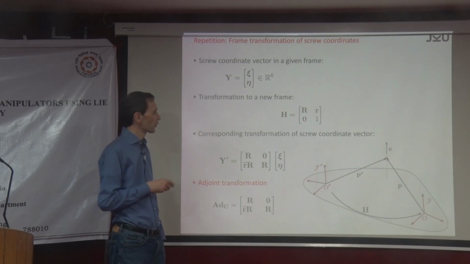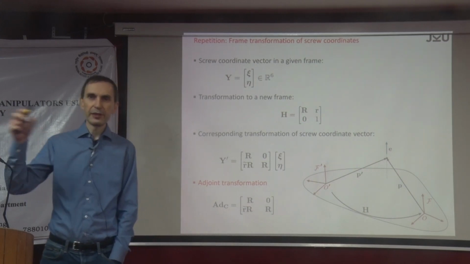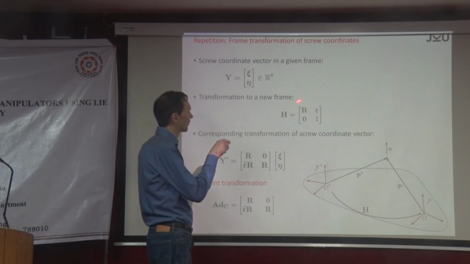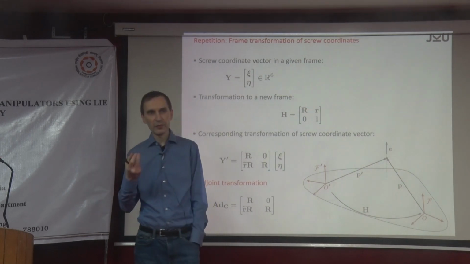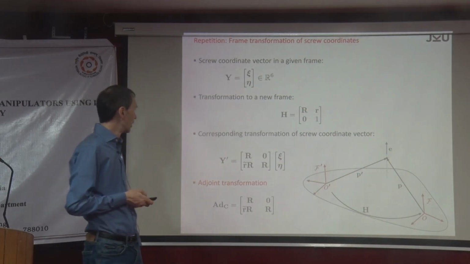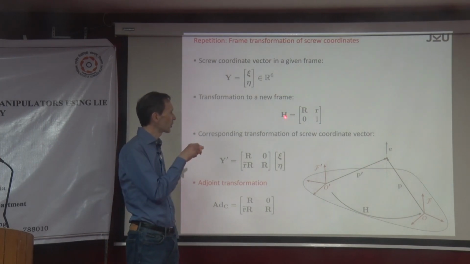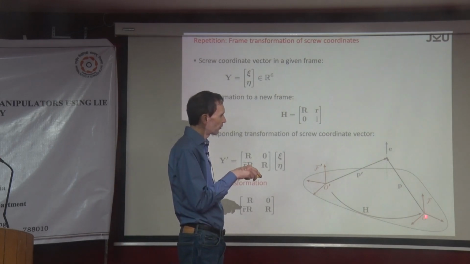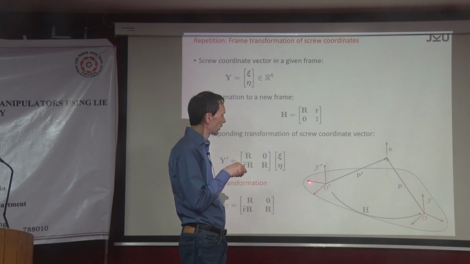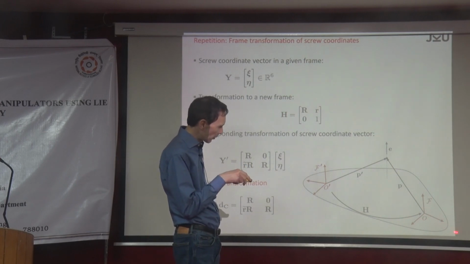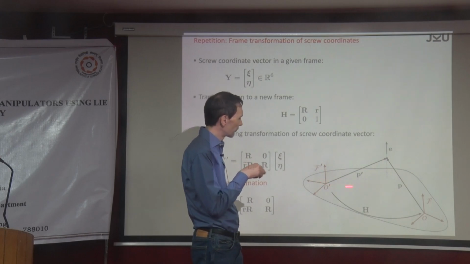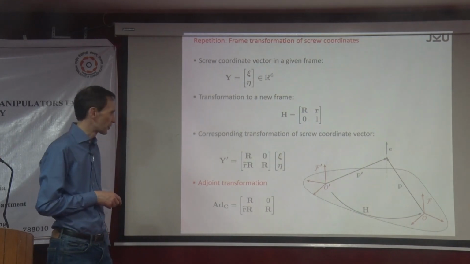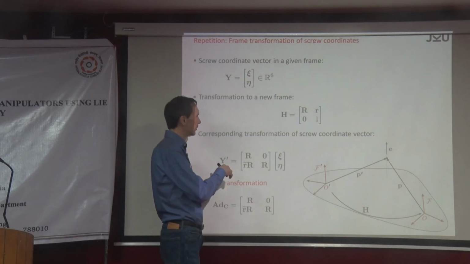And then we had this homogeneous transformation matrix that performs frame transformations, and frame transformation of points. So essentially we use them to represent the pose of a frame, which means the pose of a rigid body. Okay? And so what does this do? This transforms point coordinates from one frame to the other. Let's say we have a point measured in the frame F, then we get it in the frame F prime. It's the other way around actually. Let's say we have it in F prime and we get it in the frame F if we apply this homogeneous transformation H.